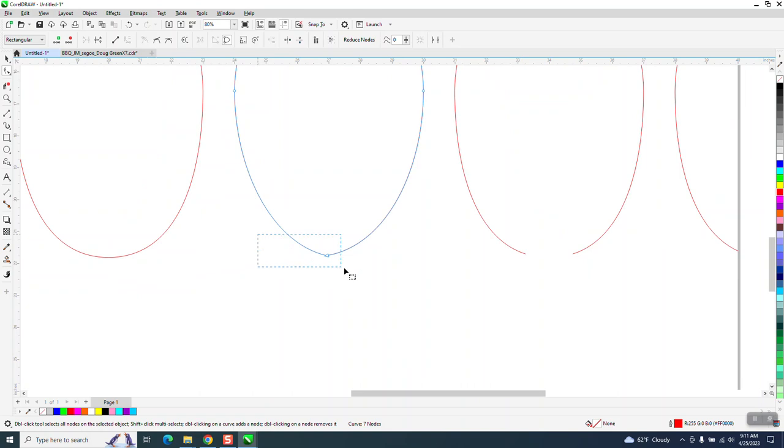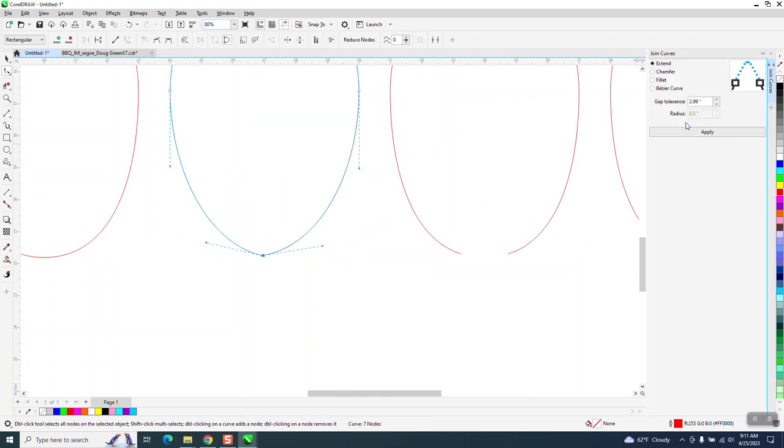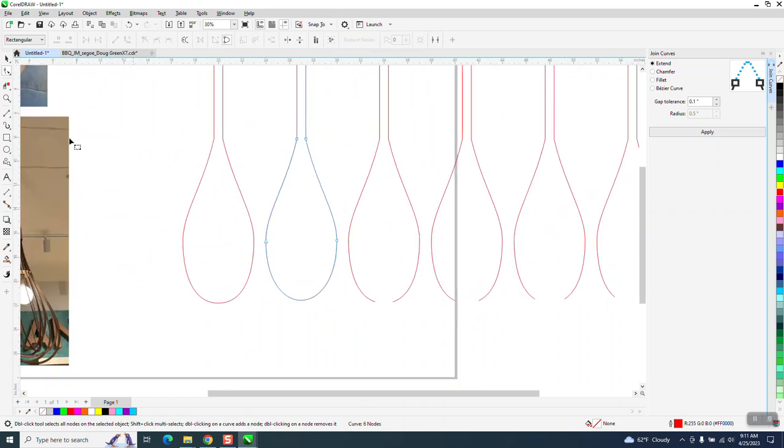And now at this time, I would grab this, go up to Windows, Dockers, and join curves. I only need to set like a 0.1. Okay, it did join it. Now I'm going to go ahead and delete that node and see what happens. Whoop. See, that way I get a little bit of ramp.